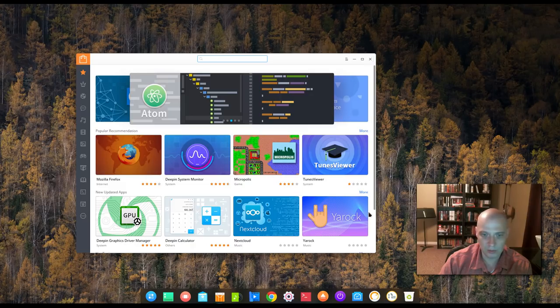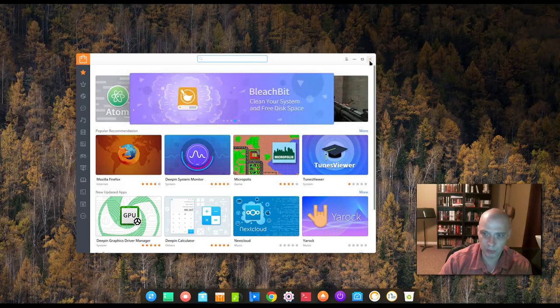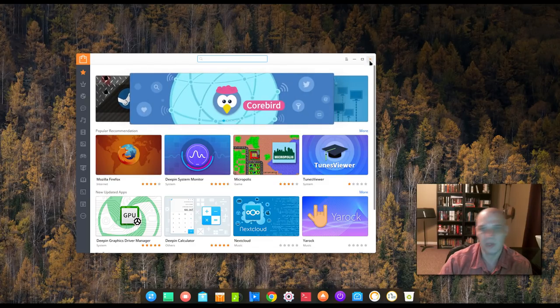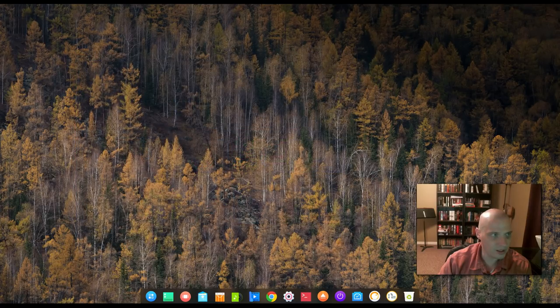I'm not even close to being done with my review here, but Deepin is really impressing me. I mean, for a custom built desktop environment, you know, there's a million desktop environments out there in Linux these days. The Deepin desktop environment is just stunning. All right, we have our Deepin Music, Deepin Video, which we've already looked at. Google Chrome is our browser. Everybody knows what Google Chrome looks like.